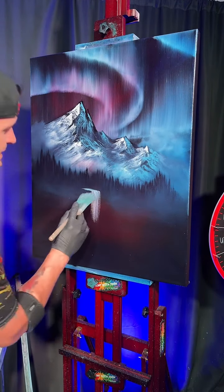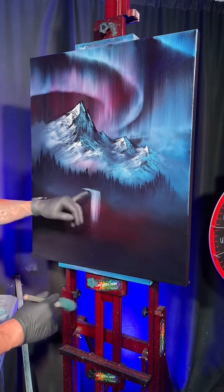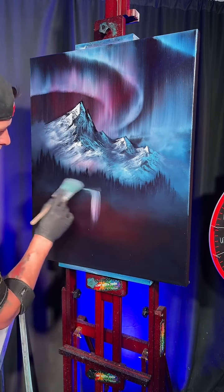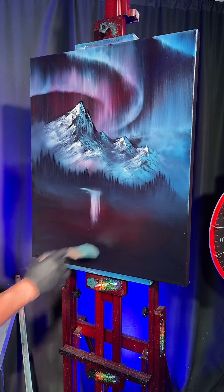Take our 2-inch brush, no paint on this one. Brand new, clean 2-inch brush. Don't want to have any paint that's going to dilute this gorgeous color. Look at that. The more and more we swipe on it, the further and further away it becomes. We don't need to see every single bit of it, right? Really don't. Swipe it out.